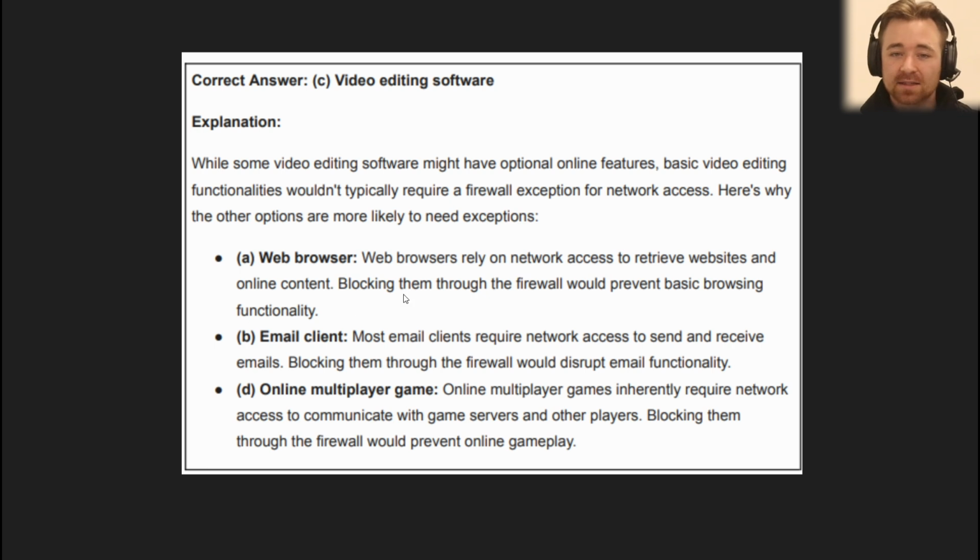A lot of these need access to the internet. So for your exam, you'll need to know when to make exceptions and when not to make exceptions for accessing the network for applications. Web browsers, yeah, you're going to need to access the internet to access the web. Email clients need the internet to send emails. Online multiplayer games, it's in the word, it's online. You need to access the internet to play an online game, so you need it. Video editing software, no, it's going to be the least likely because generally you have all the footage you take onto your program and you're editing it within your program on your computer, which doesn't necessarily need access to the internet. So that was the most correct one there. The general thing for that is just know when to make exceptions, when not to.